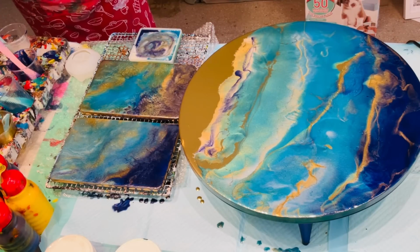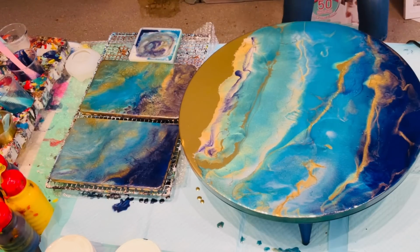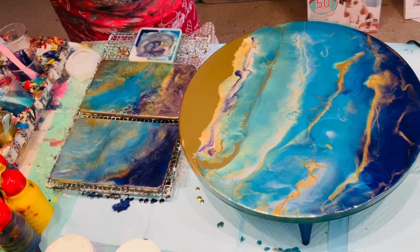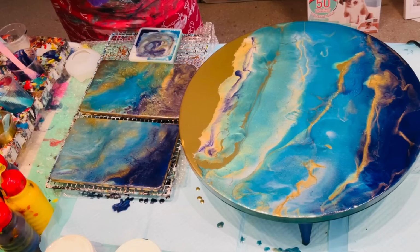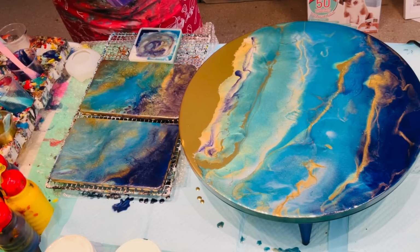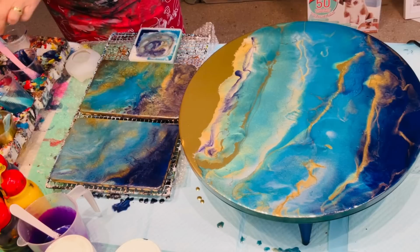If you want to see how the resin was mixed with the pigments, then wait till the end. I've literally reversed this video. Instead of watching all the boring mixing at the beginning, I missed that out, but I have got it at the end if you are interested to see how I mix the pigments with the resin.